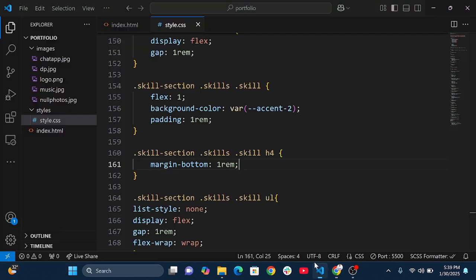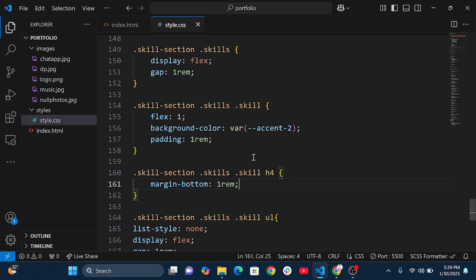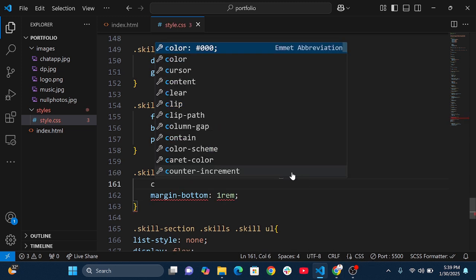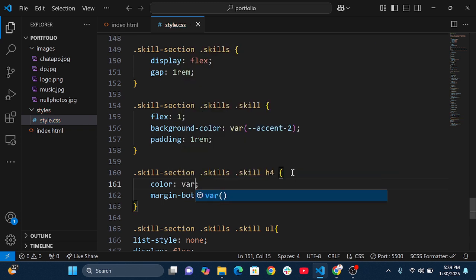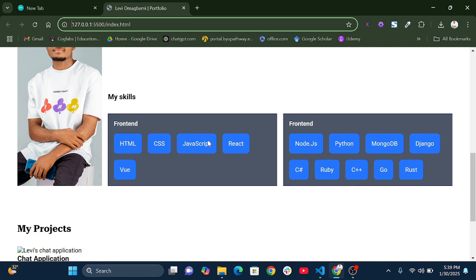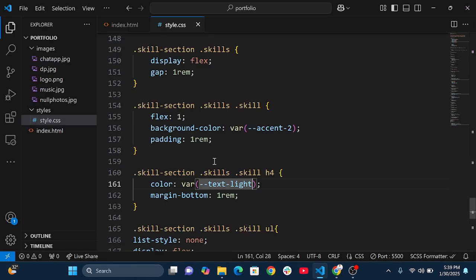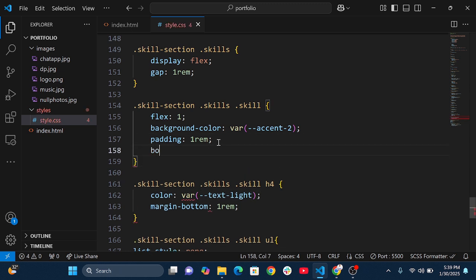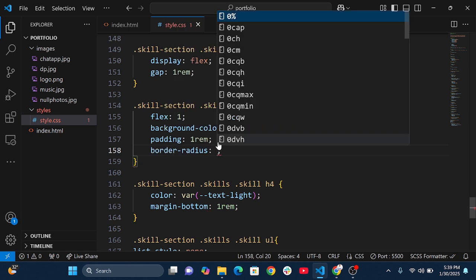And I also want the text to be white. So color var, and let's do text light. And I also want some border radius of 8 pixel.